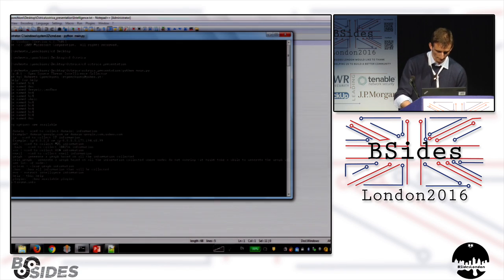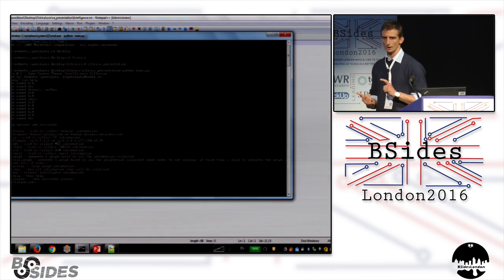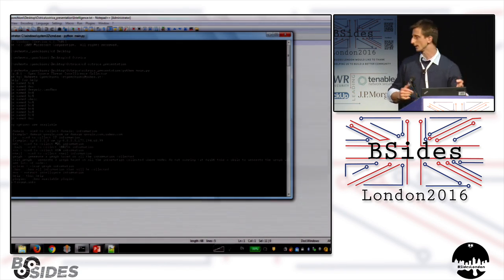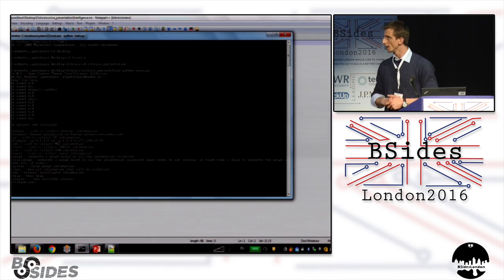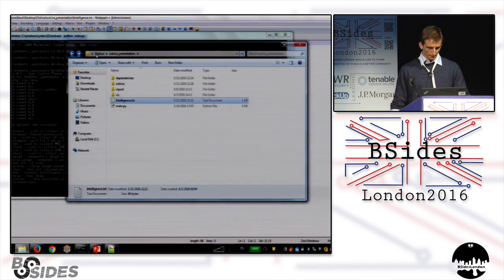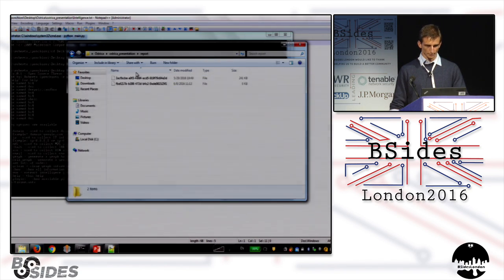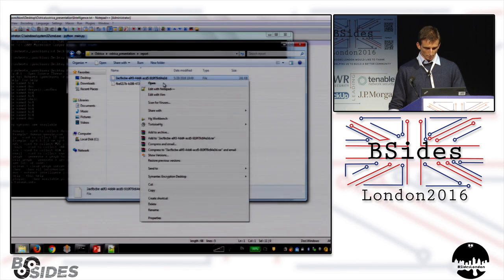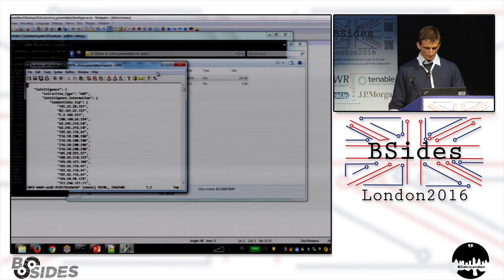If you do run, I'm not running it right now because I am not connected to the internet and I don't have the libraries to collect the information. But basically, if you do run, it will generate a report in the report directory, like this one, for example.